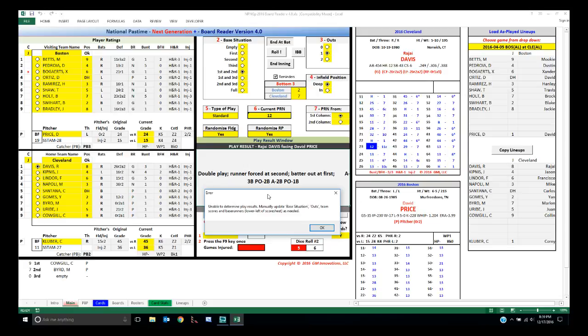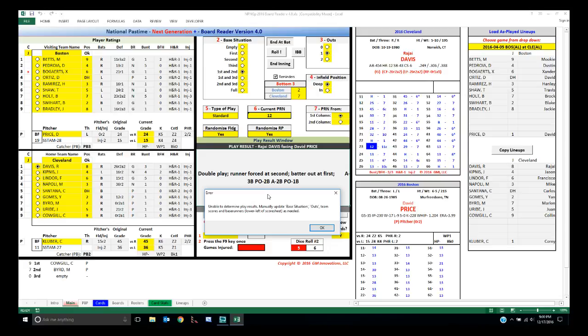If the code is unable to interpret the play result text, which in this case is a double play, runner forced to second, batter out at first, there's 1 out in the inning, so it's going to be an inning-ending double play anyway, so this will be pretty easy to recover from. You need to move everything and update everything. So this is play result 12 with runners on first and second, 1 out. If you get these, email me.